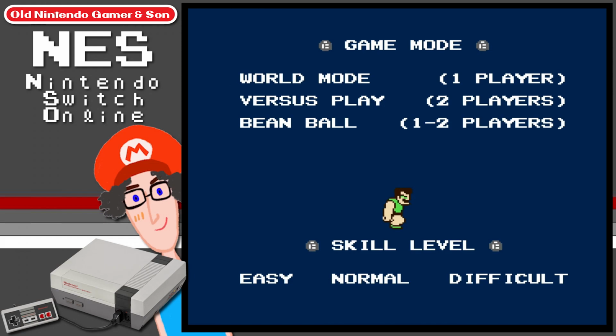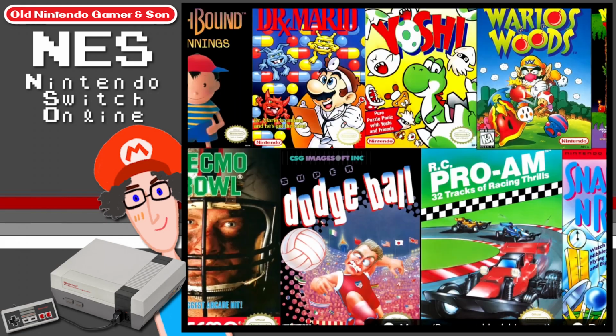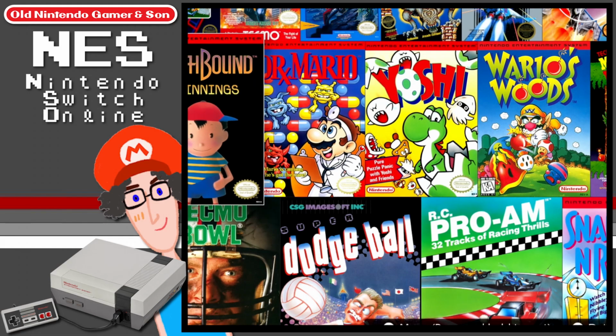Come back for some more NES classics, as I think we've exhausted the games I'm going to show you, exhausted the older things. Next time it'll be Earthbound Beginnings, and we'll be hitting a few of these puzzle games as well after. That's something to look forward to in future videos.